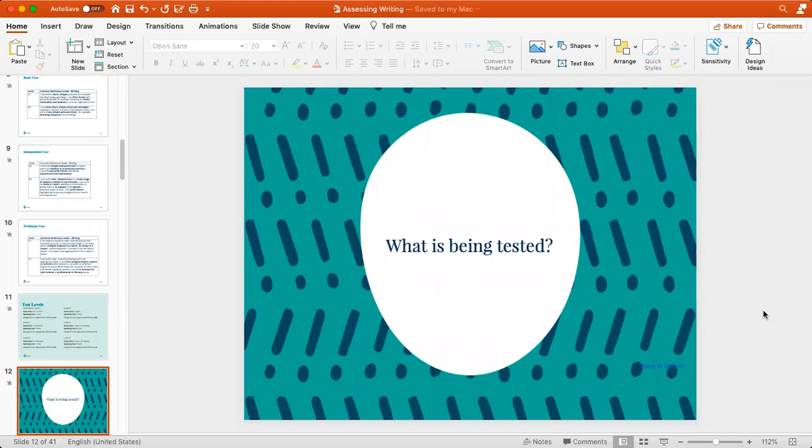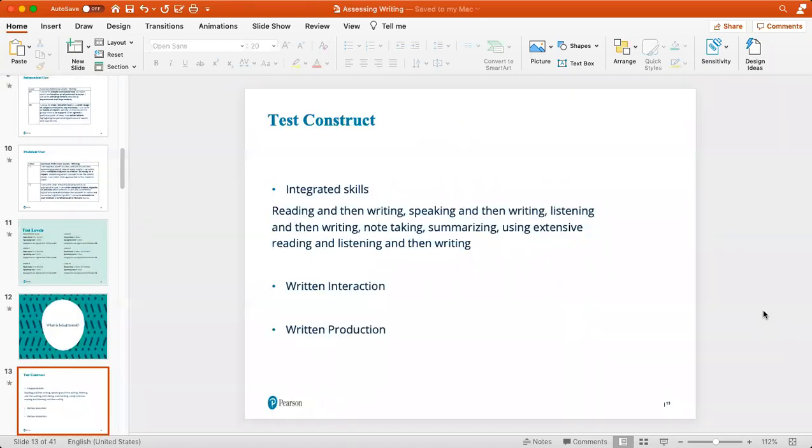But what is specifically being tested in PTE General? Now, an interesting aspect in terms of test construct is the fact that PTE General uses integrated skills tasks. So there are 2 tasks which involve writing. Part 2 of the test is an integrated skills dictation type activity where the student listens to some text and then writes it down. So this is integrating the skills of listening and writing.